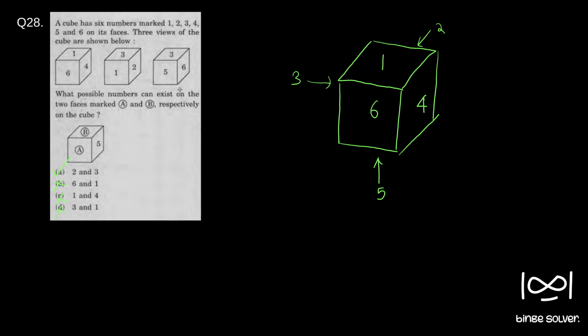So I hope that in such questions, you just form the cube first with all the numbers and see what kind of possibilities can be correct. So always use the concept that an opposite side will never be adjacent to solve such questions. That is the solution to question 28.